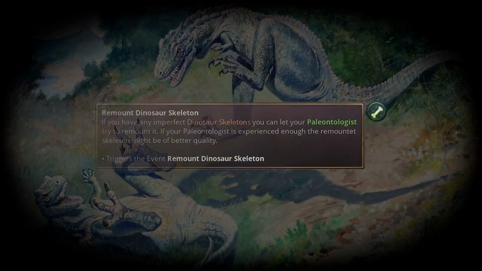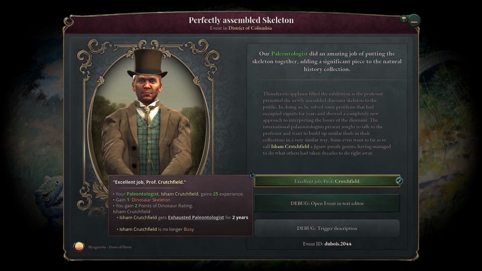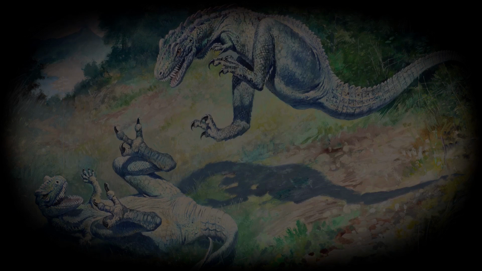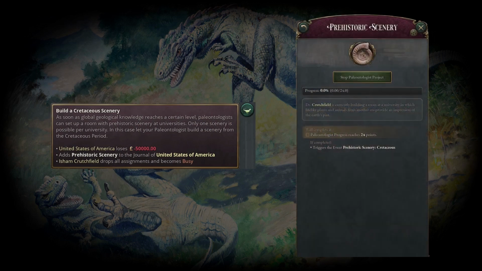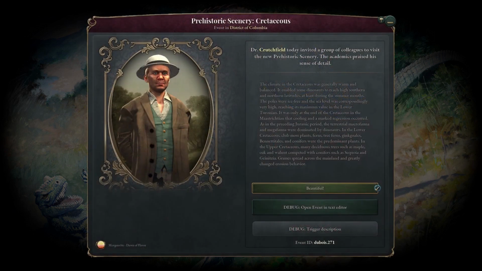But the T-Rex still haunted me. I decided to try my hand at it again. This time it turned out perfectly. Perfectly, I tell you. One could say my museum yet lacked. So I decided to create a prehistorical scenery. It became an important part of the collection.